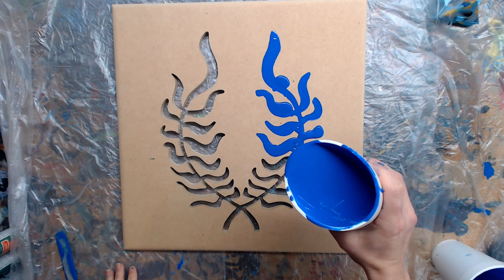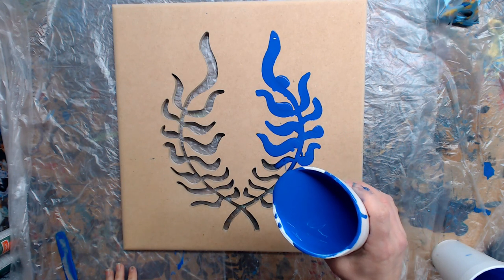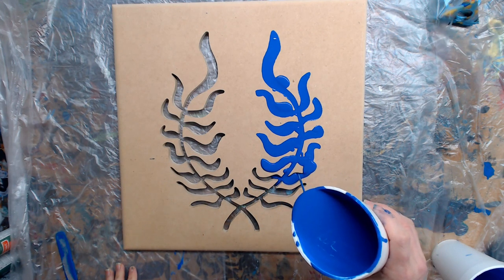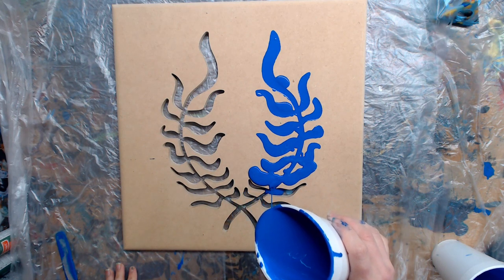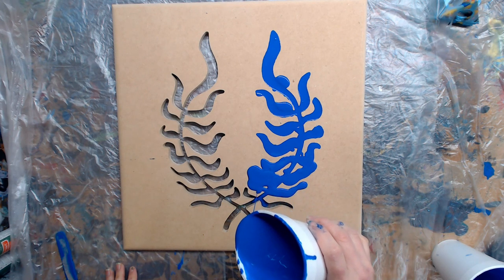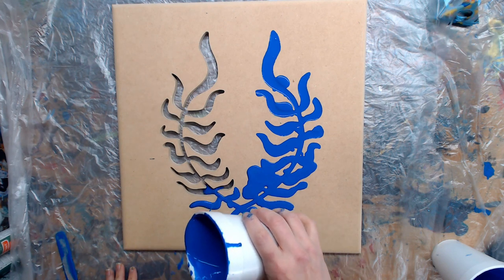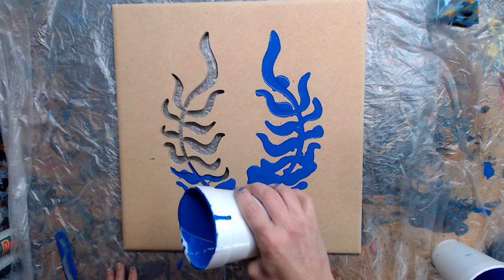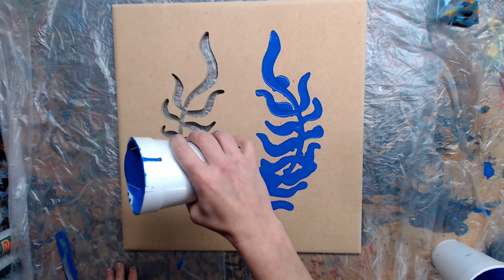Now I don't have to spend a whole lot of time trying to pour around it and making sure all of the inside silhouette is painted. Now we are going to be sure that every piece was caught. And any pieces for some reason that don't get caught will get hit in the next step.